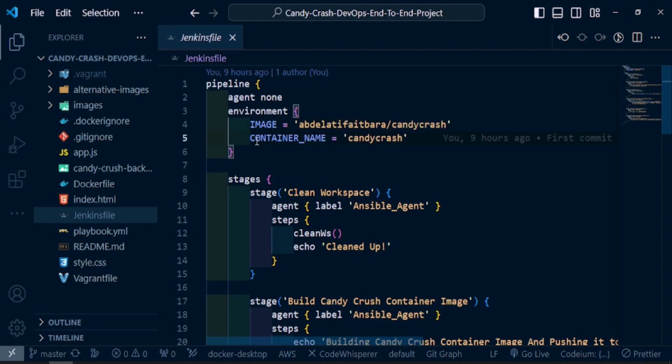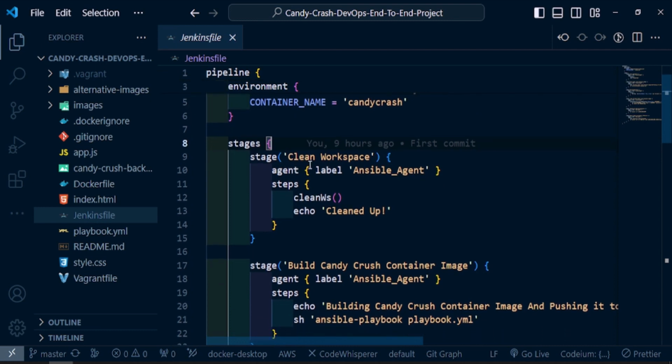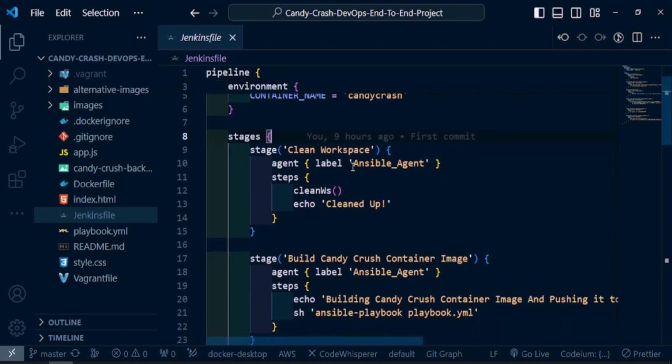After it, there is another environment variable, Candy Crush, which we use to name the Docker container that runs our game. Coming to the stages, we start with cleaning the workspace.